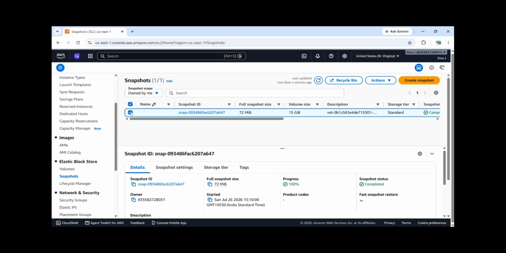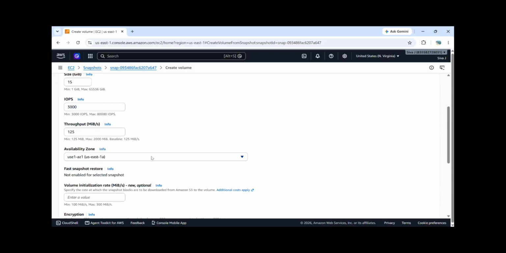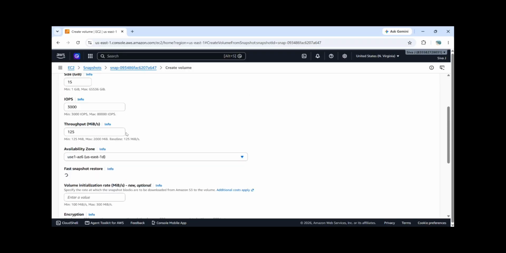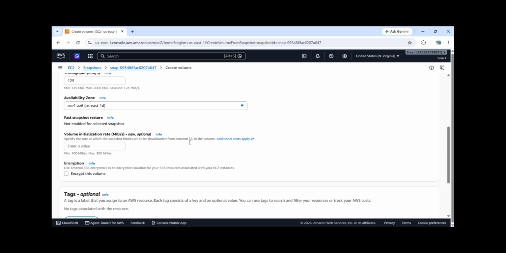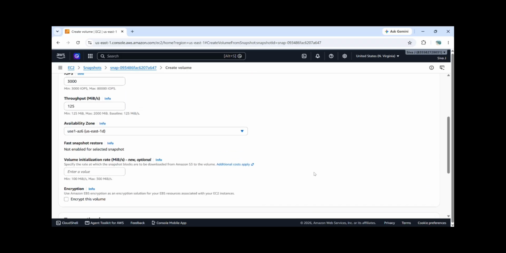To create it, just select the EBS snapshot, go to the actions. You can see create volume from the snapshot. Click here. I'm choosing this availability zone, us-east-1d, because my instance is present here. So we can create the volumes here like this.